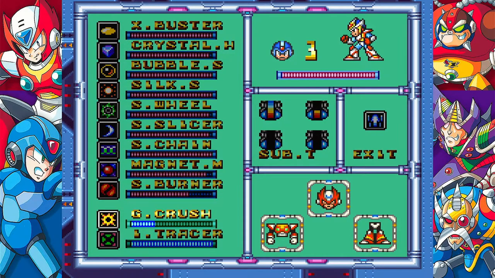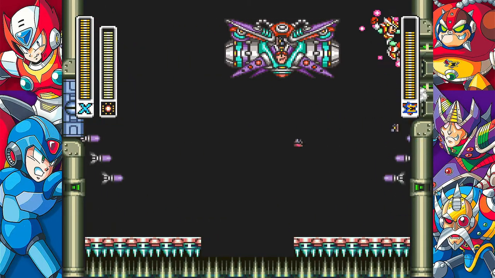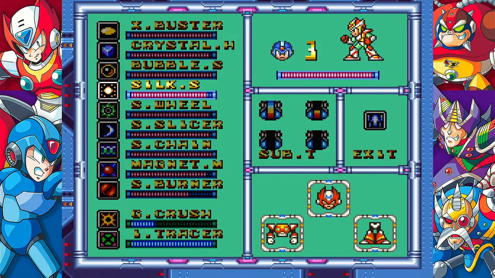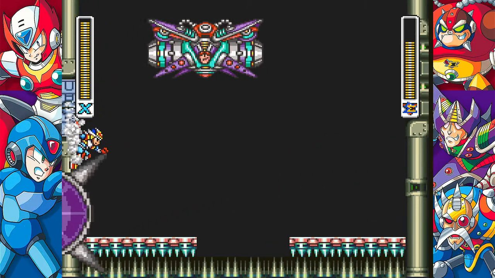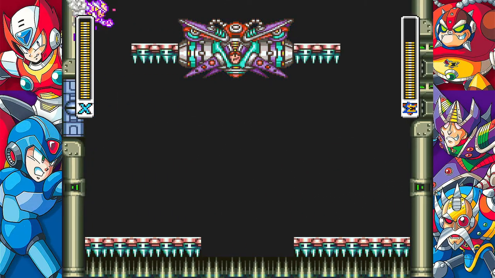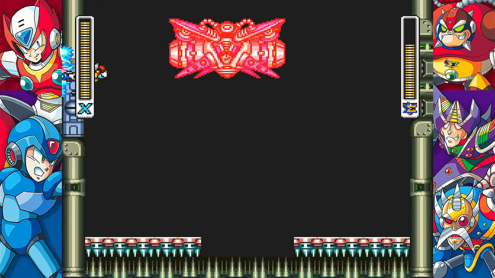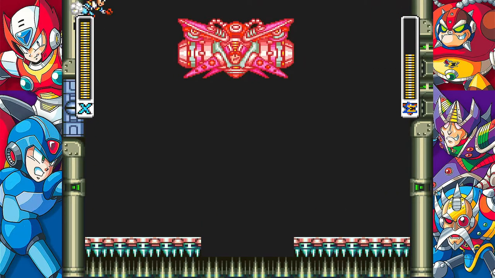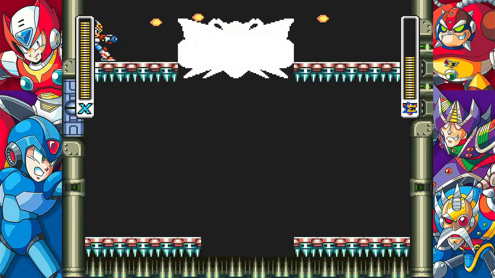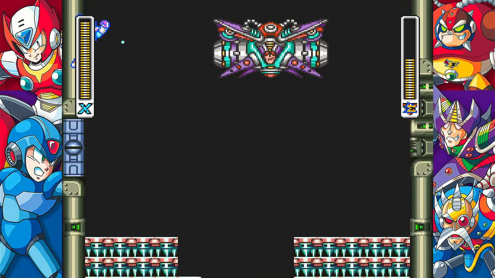Alright. We can't use the Giga Crush because... Silk Shot. Let's try that. No. I don't know what he's weak to then, I forgot. We'll just use the normal X Buster then. Alright, there we go. Come on, let me pass, there we go. Alright.